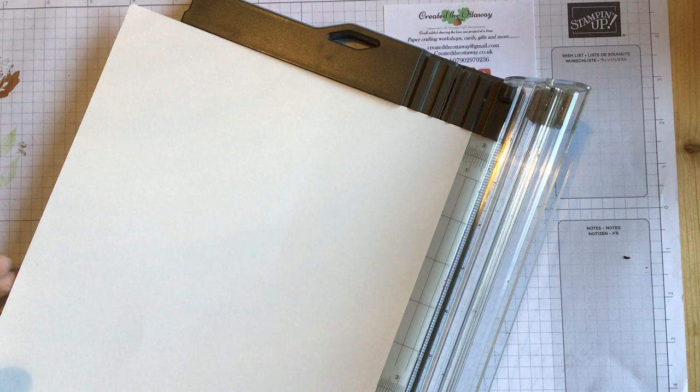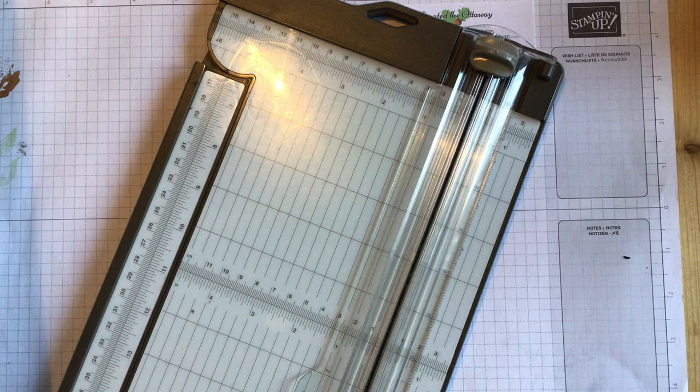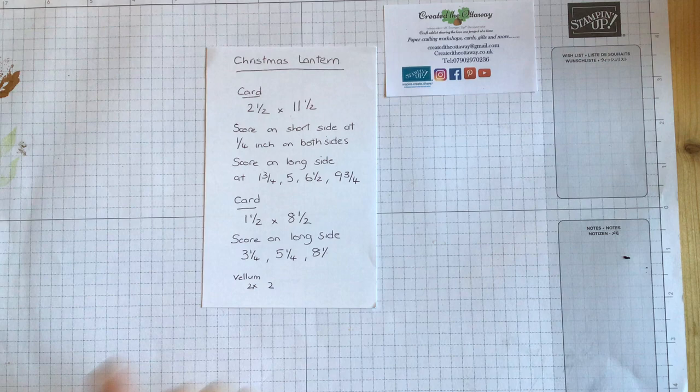What do I need? Oh, shall I give you the sizes first, so that you can take hold of them? So you need very little card and a small piece of vellum. So we should be able to whiz through this fairly simply, and then you can jazz it up and turn it into your own unique make.